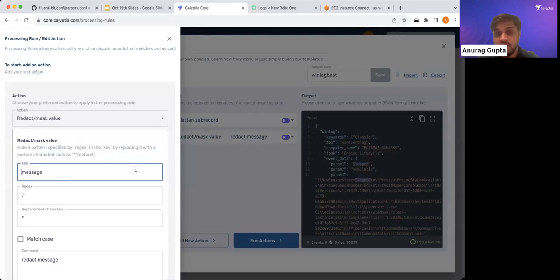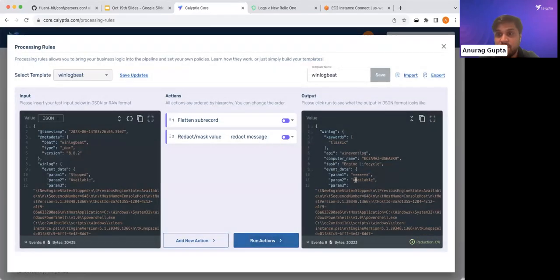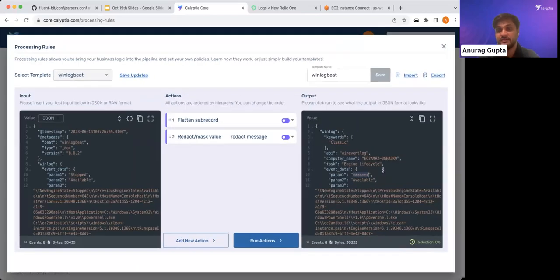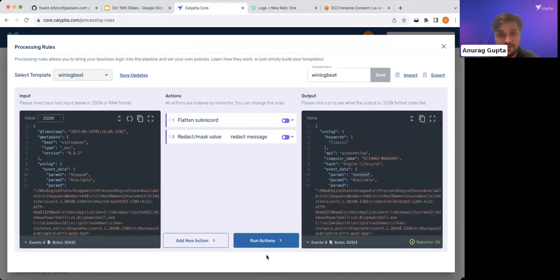Now, record accessor has one common format. You put a $ sign, and that now says, I want to access the internals of a particular field to get that content. So we can say winlog dot event data dot param1, and we'll do the same dot star, run that action. And now we're redacting, instead of the message field, just that param1 field. So we are now taking that very specific thing to go in and redact it before it gets sent to that particular backend. So you have that capability to access nested fields, which is something that comes up quite a bit, right?